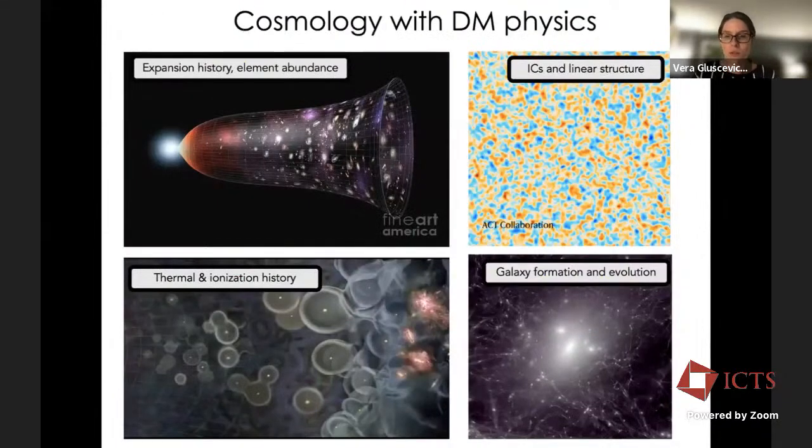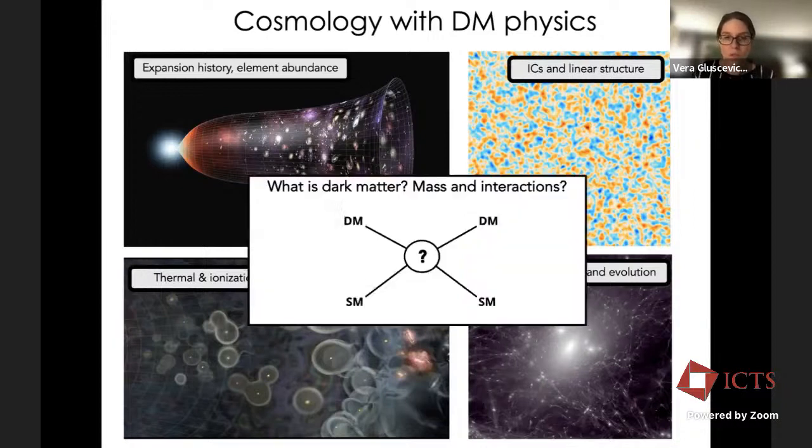And of course, the observational context here is that it's an exciting time to be a cosmologist. There's a lot of data coming our way from a lot of surveys. Galaxy surveys, but then also the CMB surveys of the next generation with the high resolution polarization and temperature measurements, the line intensity mapping, and so forth. And the unifying theme for all of these cosmological observables is that there's one big missing piece. We want to understand dark matter mass and interaction. So we want to fill in this question mark diagram.